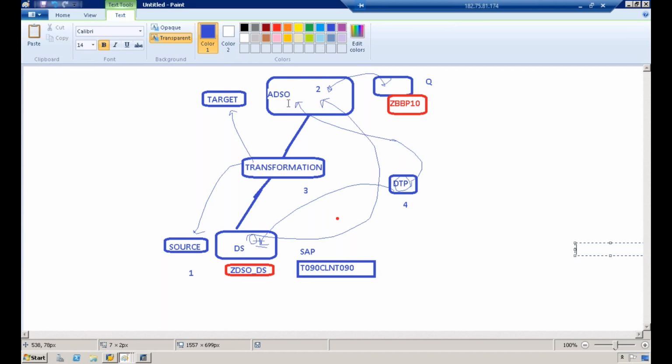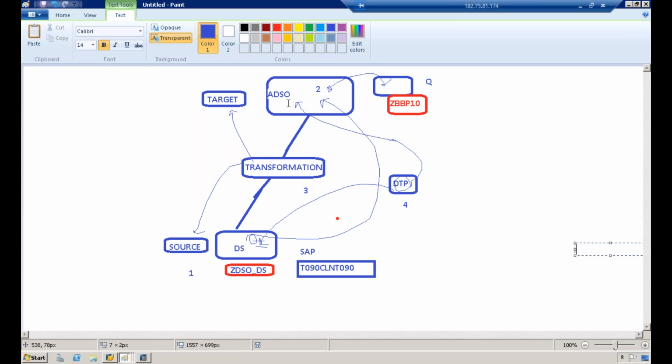Step number 3, we created a transformation. Transformation is an object that can map source to target. Step number 4, we created a DTP. A DTP stands for data transfer process, where it can transfer data from source to target.